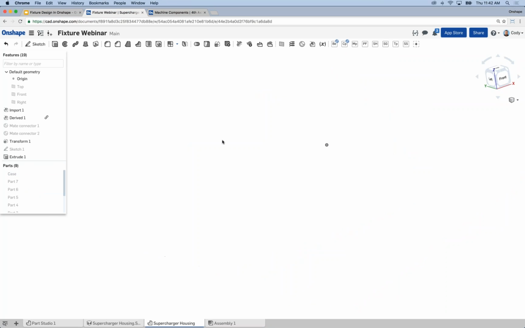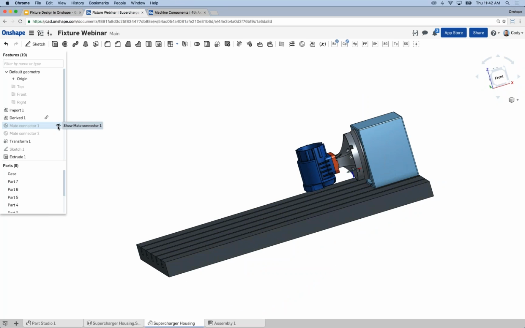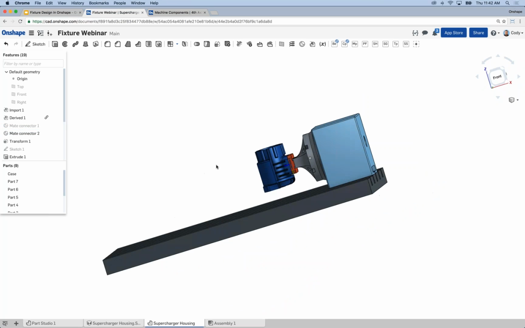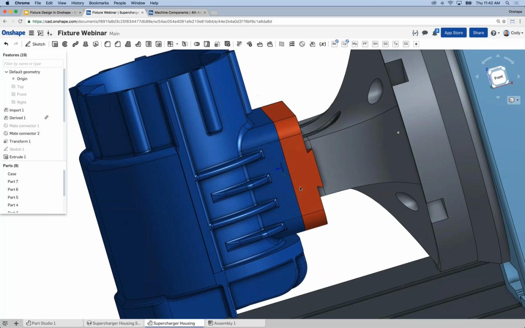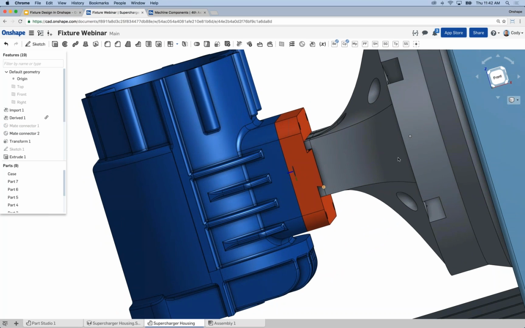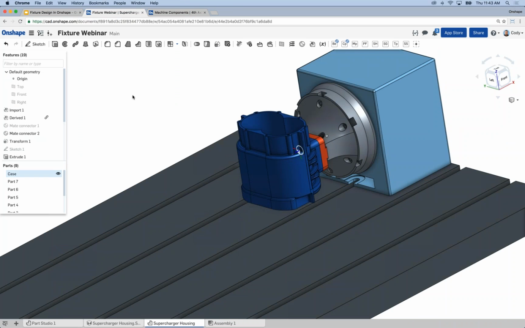So let's do this. Let's hide the parts. And here's our origin. Actually, real quickly, before we do that, here is the mate connector on the end of the part, right? And that's actually where I want my origin to be. But right now, the origin's over here on the right, right? So what I need to do is shift everything over to that position. And it's just as easy to do by, again, using that transform with mate connectors.